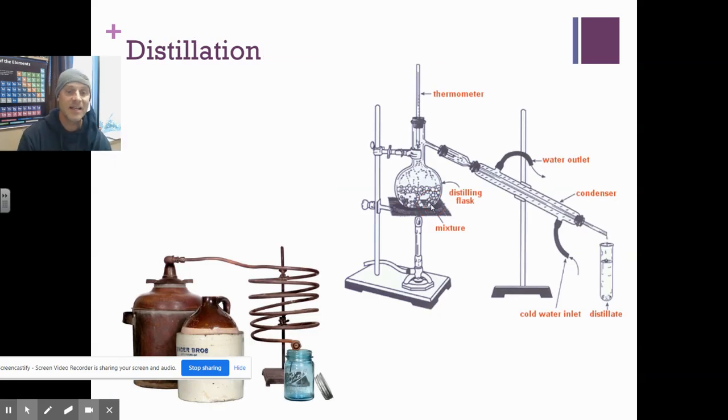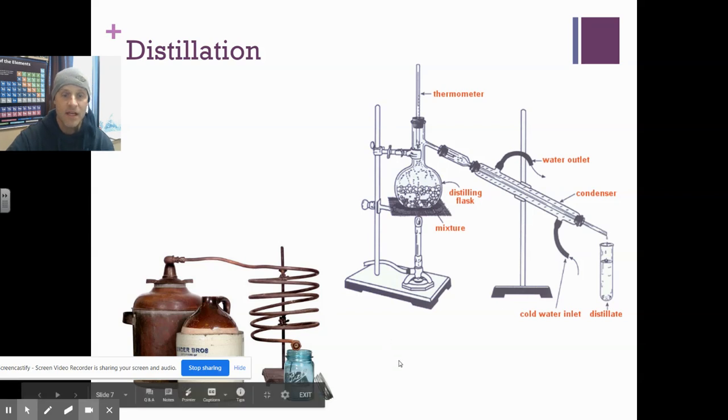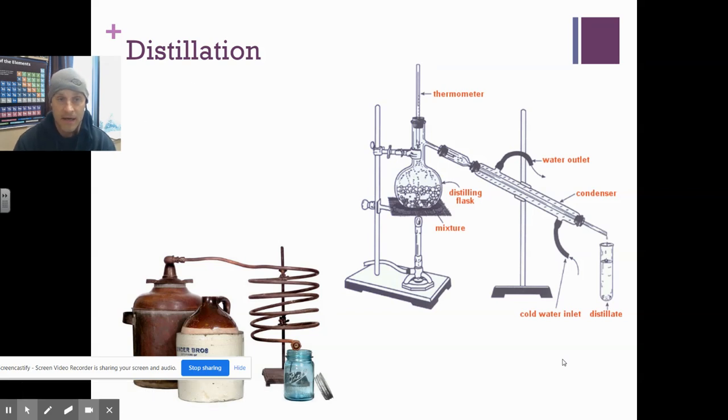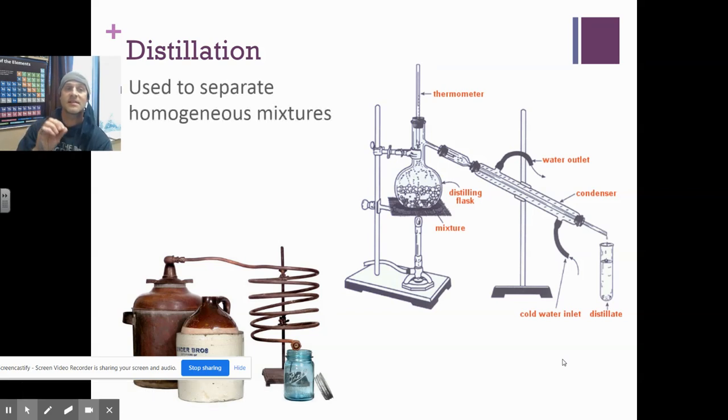Next one is distillation, to distill something. Okay, you see this with making alcohol. You create a still, right? And in essence, this is to separate a homogeneous mixture. So there's no chunks. You can't take it and just run it through a filter. It'll all go through the filter. It all looks the same. So you can't just filter it. You can't just evaporate it. It's mixed up really, really well here.